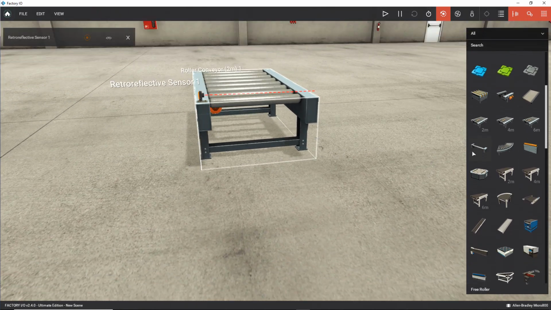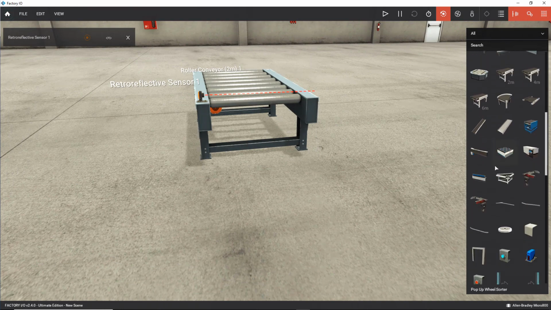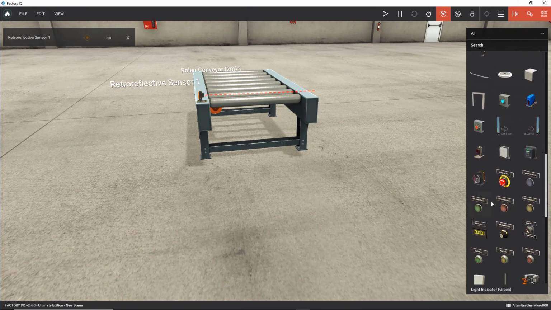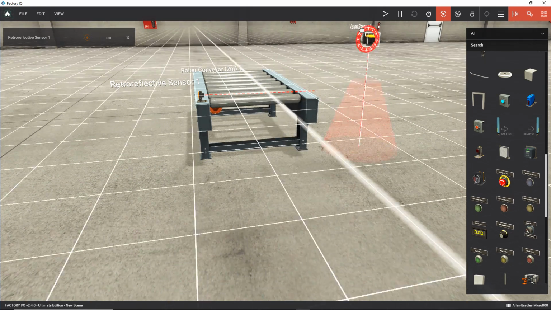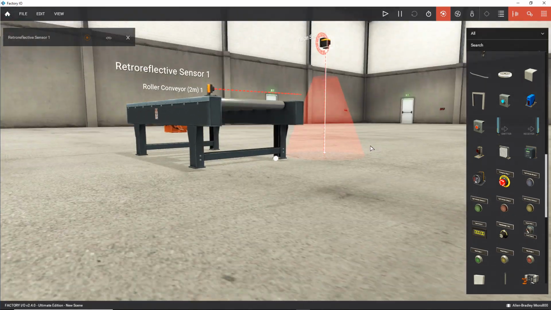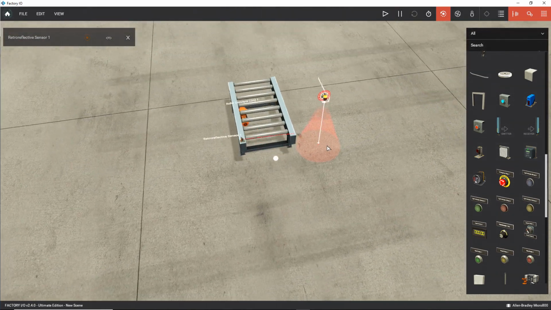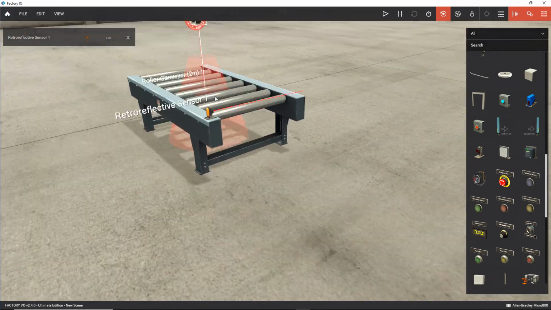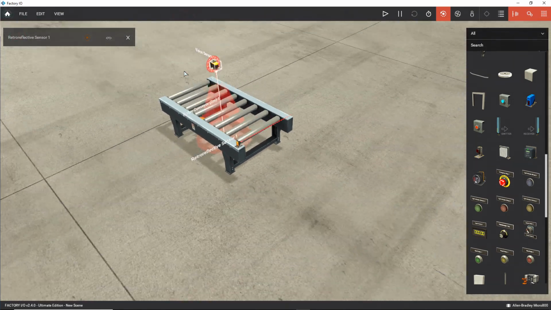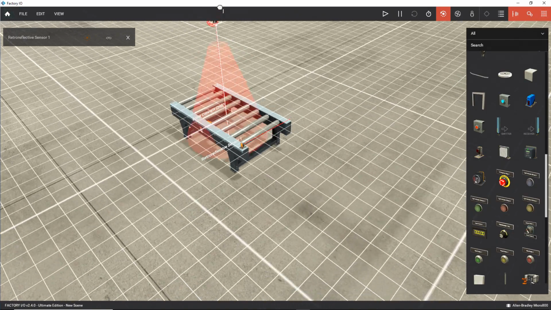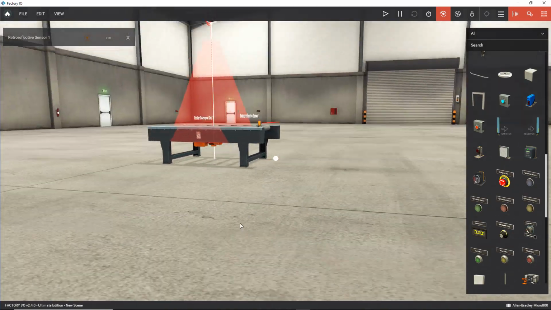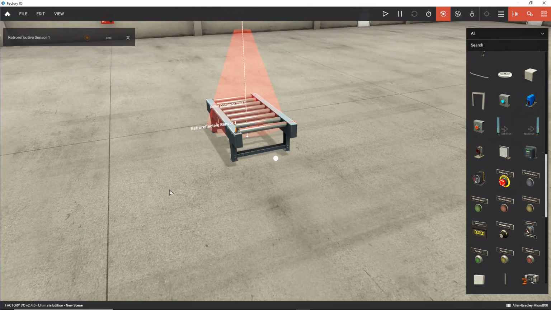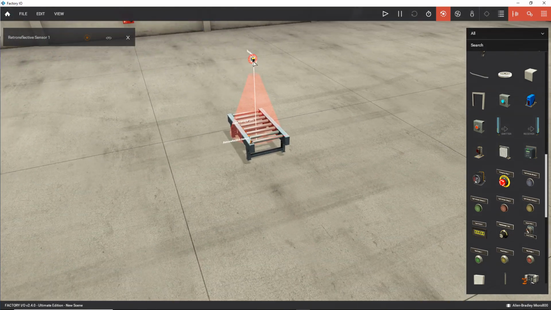Now, certain items do have some configuration that goes along with them. So let's go ahead and throw this vision sensor in. All right, first you'll notice that we do have a sensing area. Now that sensing area doesn't go all the way up to the sensor itself, all right? So it only goes so close, so we can't have parts too close to this. And if we keep going up, there's also a bottom to that, so we can't go too high above it. But anywhere in that is fair game.